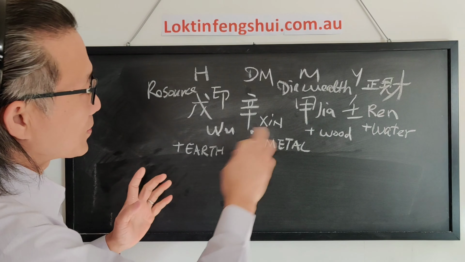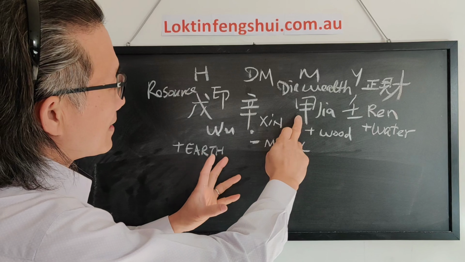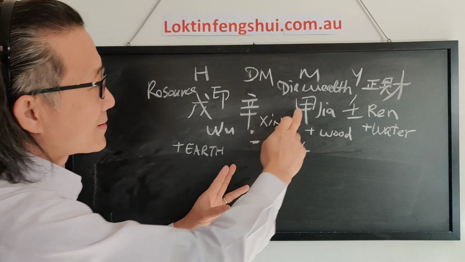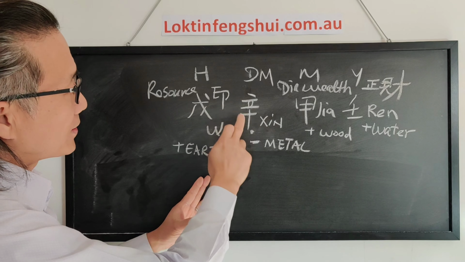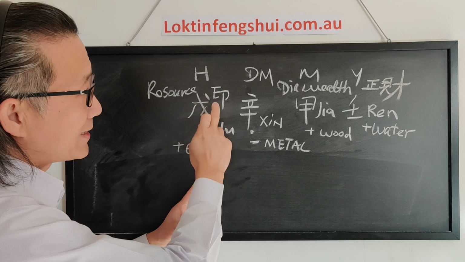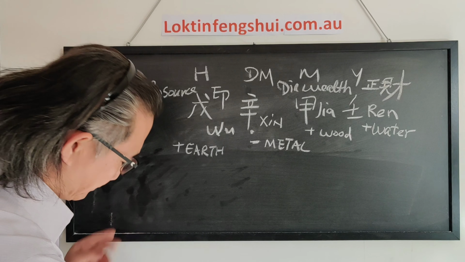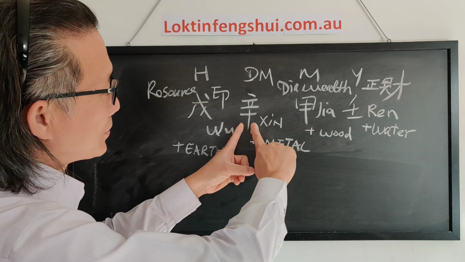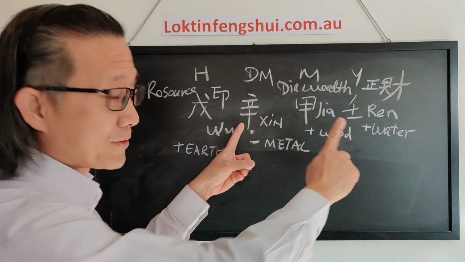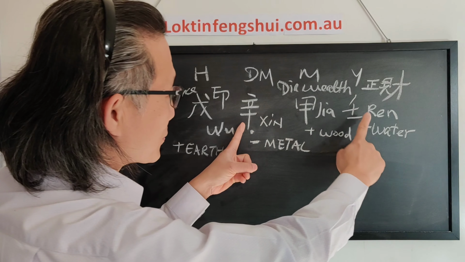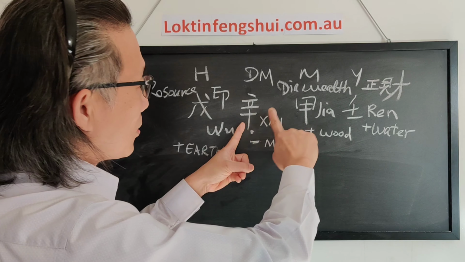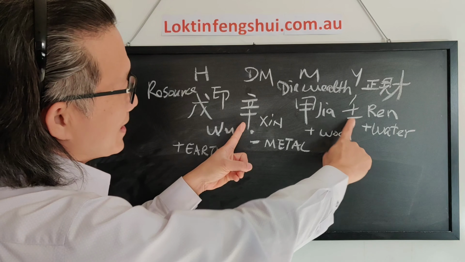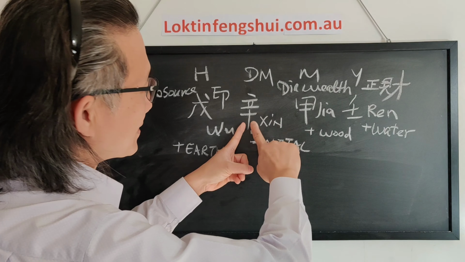精财. Okay, so the jia to the xin is 精财. The wu to the xin is resources or yang. And then we look at the water. Okay, so metal produces water. Remember, we say metal produces water. So the metal is eaten away by the water. So metal produces water, so it's eating away.